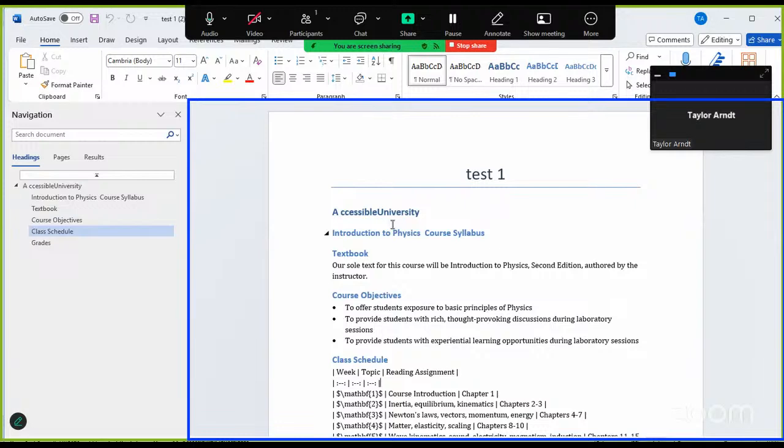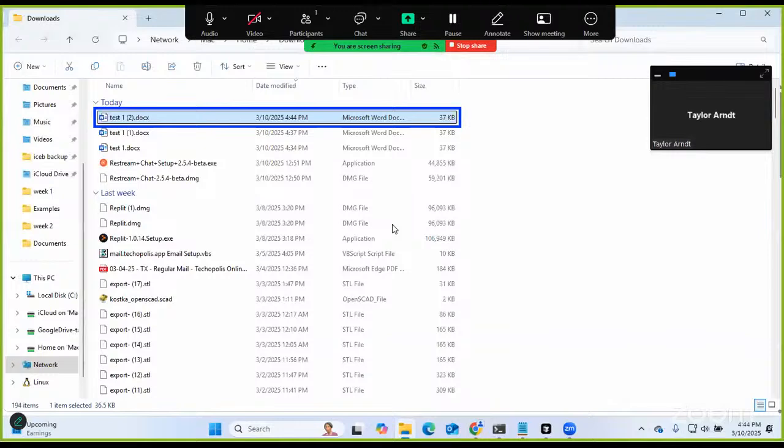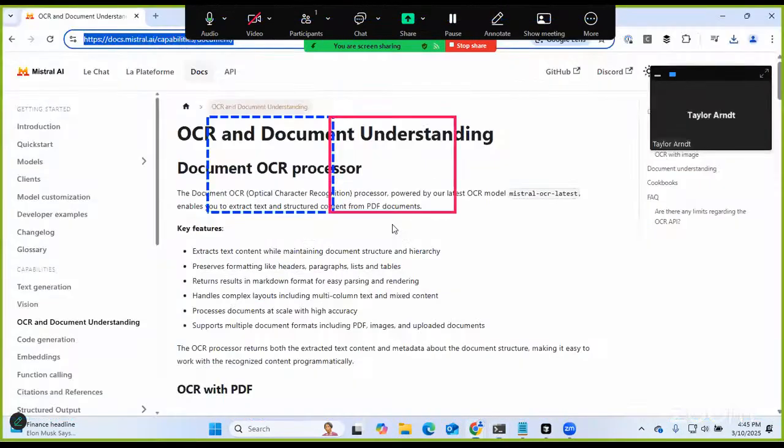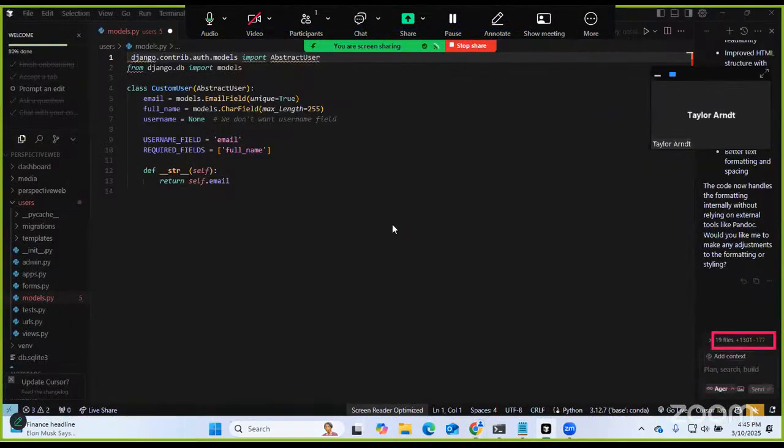Uh-oh, but it did not render the tables. That's not cool. Okay, let's fix that. I was afraid that was gonna happen. But see, this is why we're doing this now.